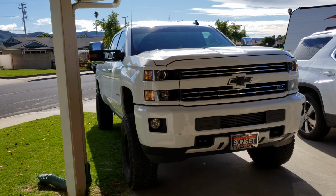One of them is that you need to do this about a week ahead of time, because there are some monitors in this truck that need to be reset. You don't want to put up any red flags, so you want to make sure you do this ahead of time. Another thing you need to know is that the transmission is going to jump around a little bit, going from the DuramaxTuner.com or whatever tune you have in there back to stock, because your transmission is going to need to relearn its stock mapping.